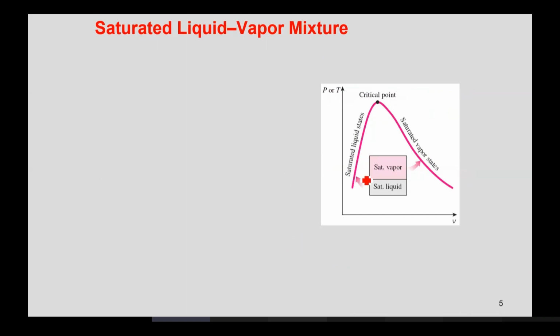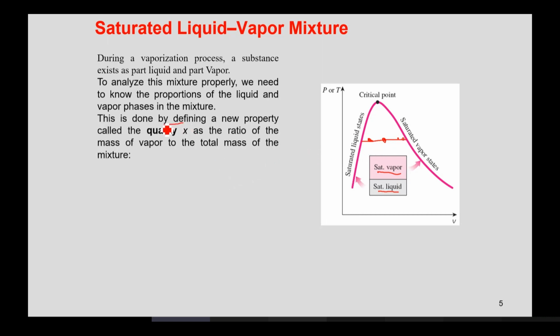Now, when you are in the mixed state, that is, when you are on any point on this line, you have a mixture of saturated vapor and saturated liquid within the dome. In order to quantify the position on the line, you define the value of quality, which is defined as x. Quality is nothing but the mass of vapor, mg, divided by the total mass of the system. And you should remember that total mass is the mass of liquid plus mass of vapor, which is mf plus mg.